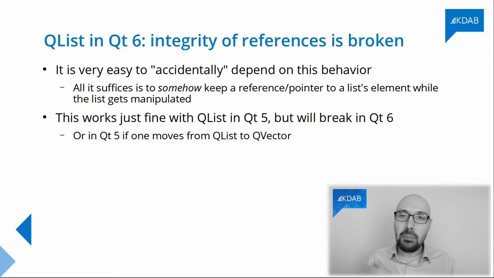Why is that? Because this behavior, this particular keeping the integrity of references, to use a very fancy term, only works when QList is working in this array of pointers mode. Since in Qt 6, QList behaves like a vector, there is no longer an array of pointers, and therefore you no longer have integrity of references when you modify the list. You have it only in some very controlled scenarios. For instance, if you insert after the current position and you don't reallocate, there is a very strict number of conditions to satisfy to keep integrity of references in Qt 6. In the general case, this got broken.